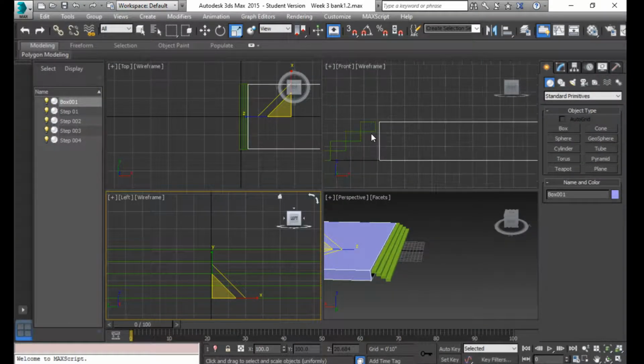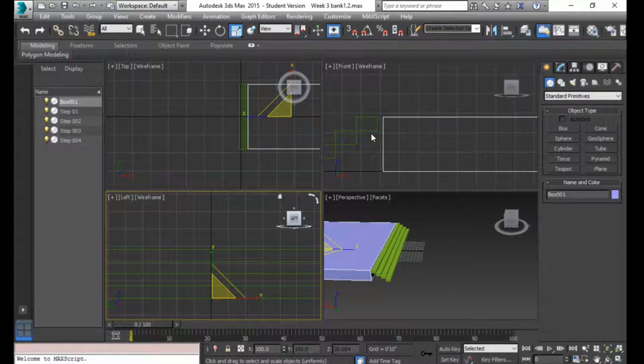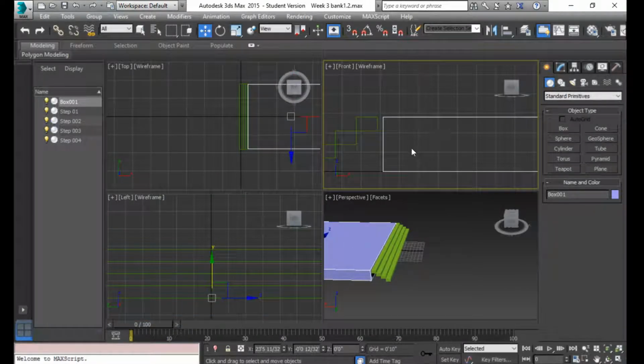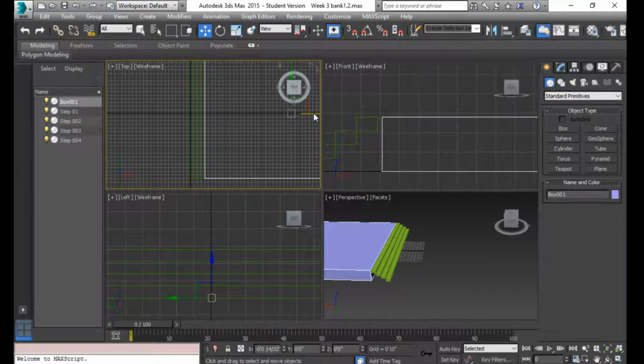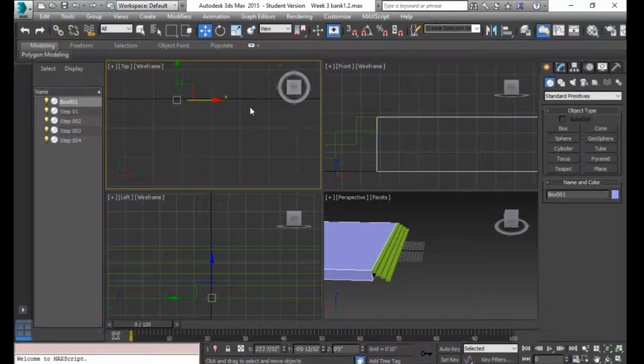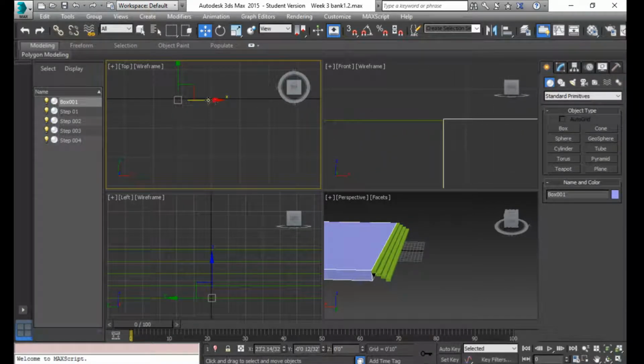And if we look here, it's not quite touching, so let's move that up. I'm going to look in this view while I'm moving it in this view. So I can move it very slightly here while zooming over there.